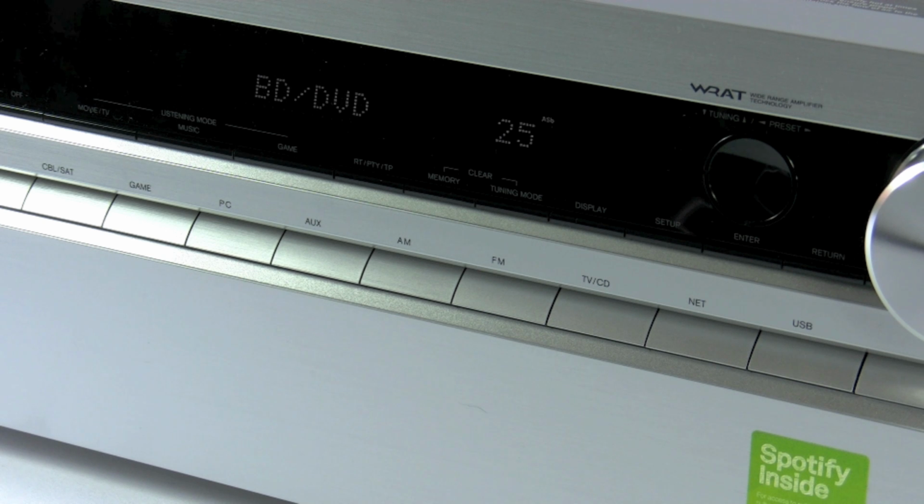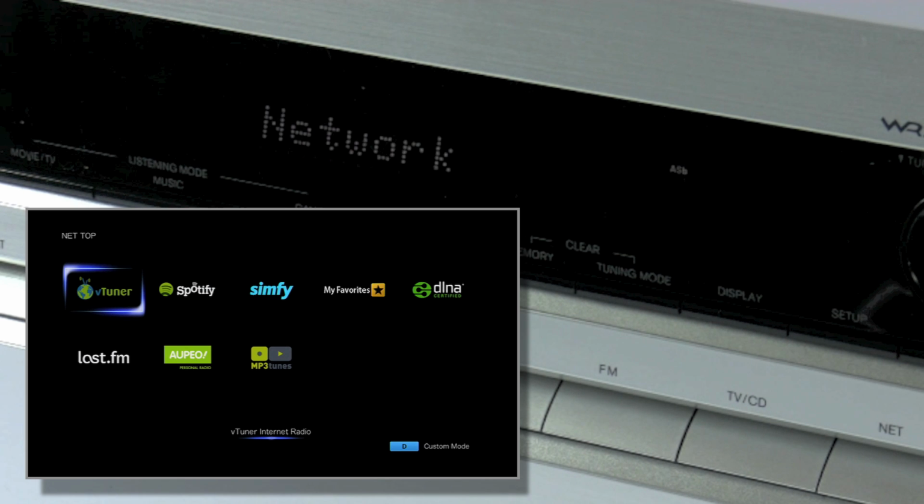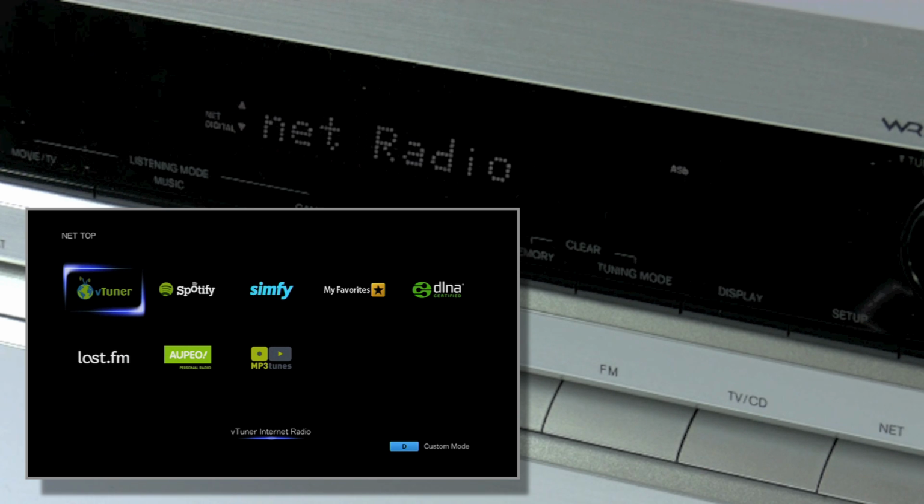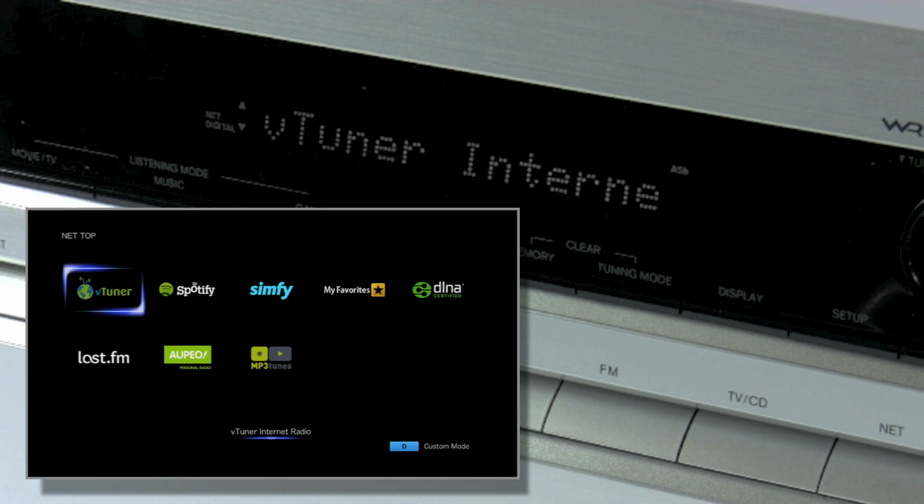As I'm doing this off the front panel, we're going to zoom in, but please don't forget that everything we're doing will be displayed on screen. So what's displayed on the front panel will be mirrored on screen. And here we go, we've got the internet services up. As you can notice, we've got Symphony and MP3 tunes here as well, which are two new services that we've offered in the new range of the 2012 receivers.